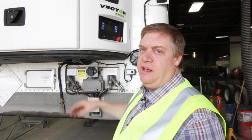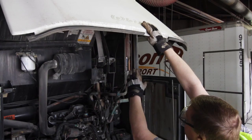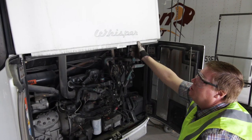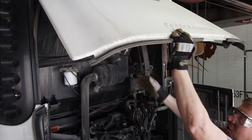In order to check the coolant on the carrier vectors, you can open the side door here. If you look way up, you can see the plastic reservoir there with the red coolant liquid in it. In some cases there may be another belt there as well that you can check, but you don't want to do anything that might injure yourself, so a visual check is just fine. Then you're going to want to close that again before you leave, because if you let go it opens way up and you may not be able to reach it to pull it down again. Always hang on to it while you're checking and then firmly close it.